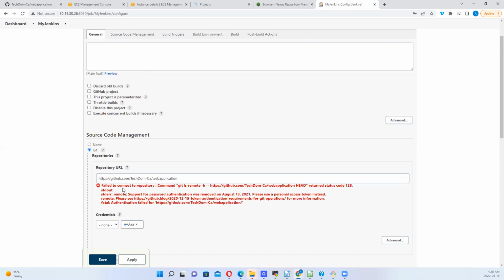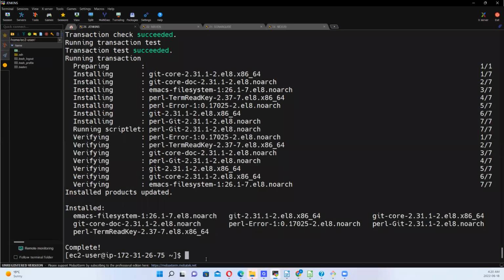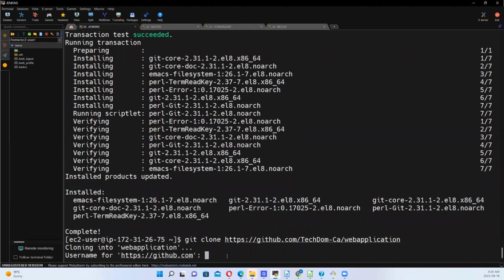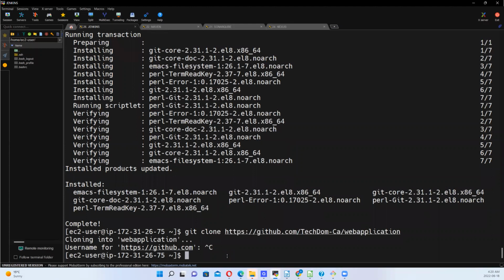Because if ordinarily you are trying to do a git push or git clone, okay, let's see what we have over there. Now that we have git, right, we have git here. So if we say we want to do a git clone of that private repository that we just got, right, we want to do a git clone. It's asking for username and password because this is a private repository and this is what we'll see in real life. Let me kill this process and let's proceed with what we're doing.